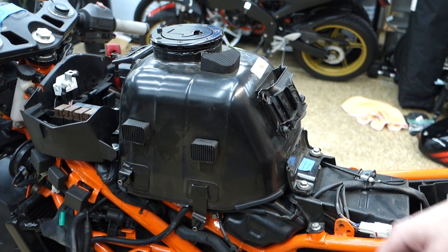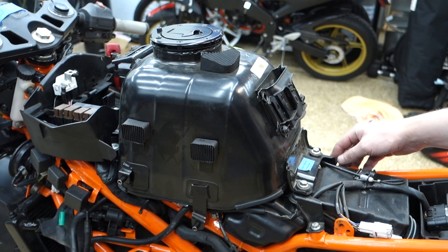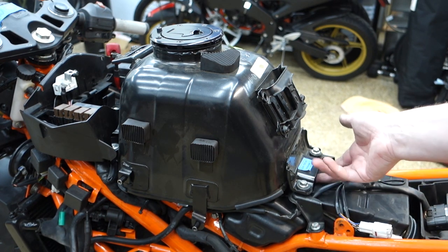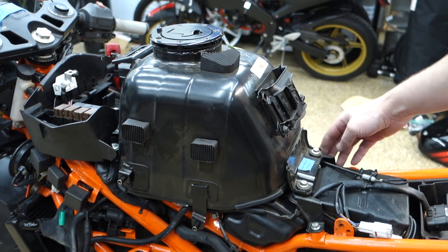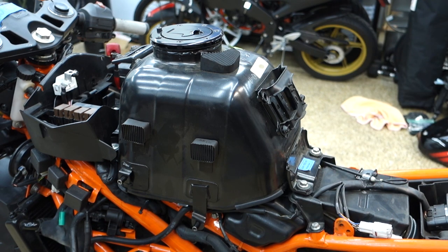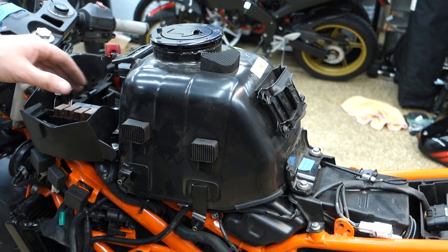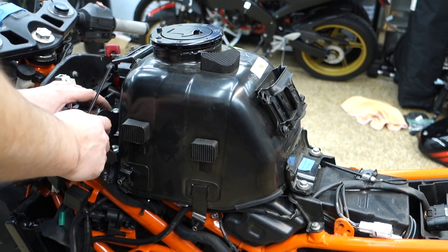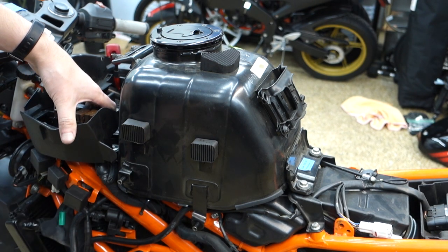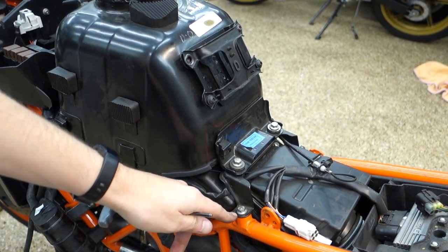All right, the things holding on the tank would be these guys here. Actually, I think it's these two, and this whole bracket comes with it. Hopefully. If not, I'll take this off, but I think I can take this off and pop it forward. And then there's got to be something holding onto it up front, which I think are actually the bolts I took off into this box. So, order of operations thing here. Let's get these guys off.